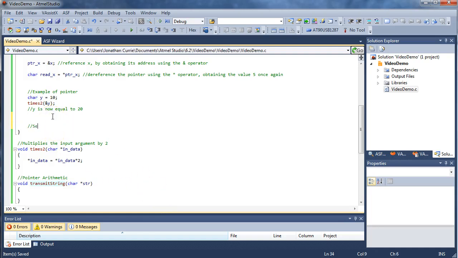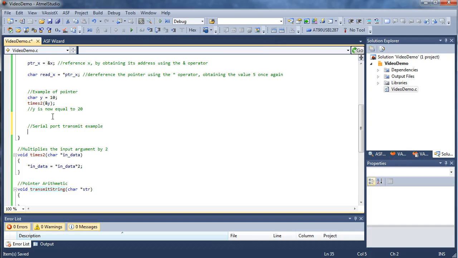So this will be the serial port transmit example. So char str for string. Now I'm going to use the open close square brackets and go equals hello.